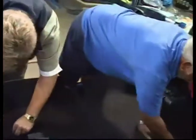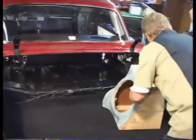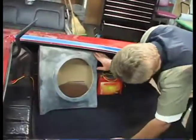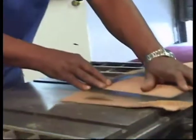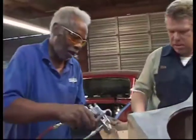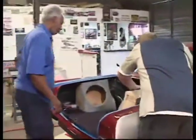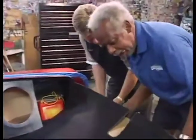A trunk this big doesn't require carpet — it gets broad looped. On the boom boxes for this car, Tune Time built them identical, but they didn't have the car to build the second one. The right side of the car was a little higher from the floor to the top of the fender well, so we had to shim the boom box up to get it to the top of the fender well. For some unexplained reason, the right rear quarter has been giving us fits — it's not quite a perfect match to the left side. Then again, it could be the right side is perfect and the left is wrong. Either way, something has to be tweaked.